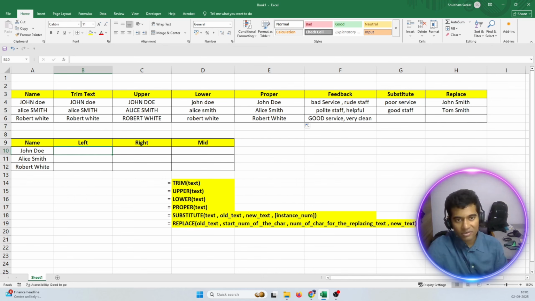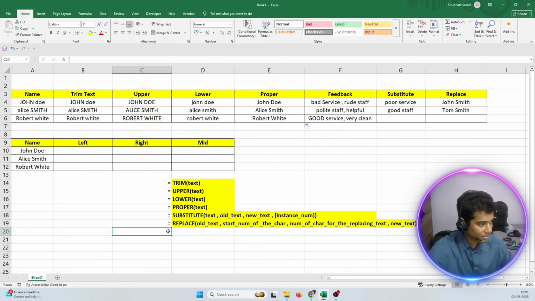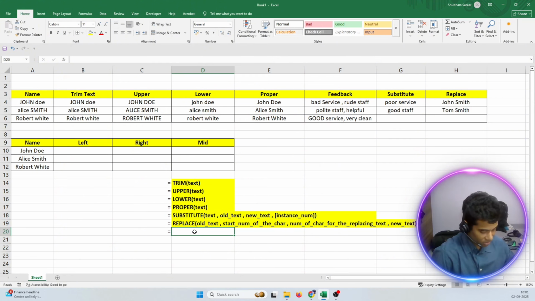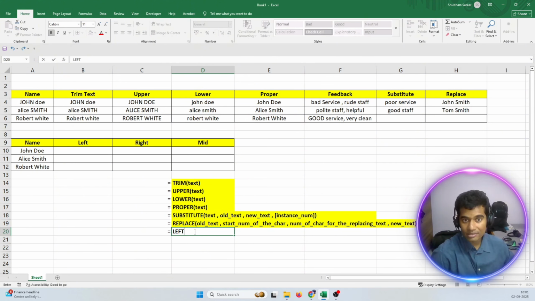So what left does: left gets characters from the beginning of the text. This is the text, and let's write the syntax so that it will be easy for us. What's the syntax? That is left, then text.